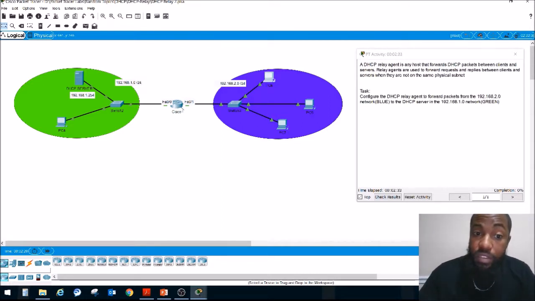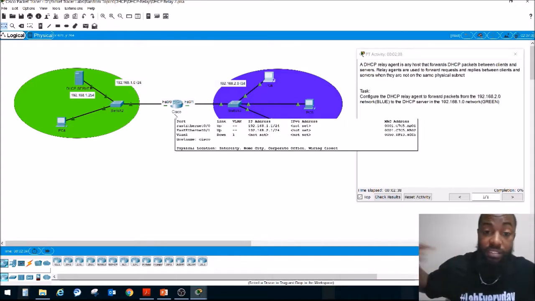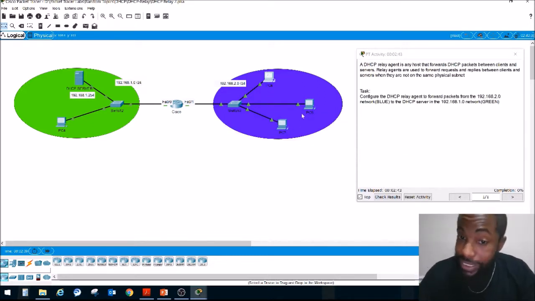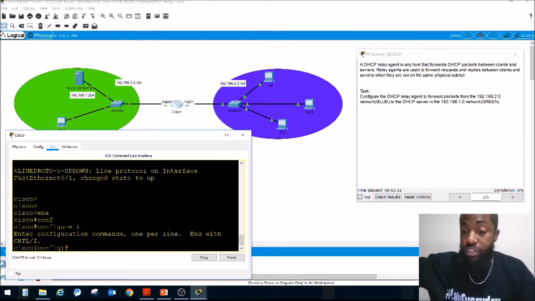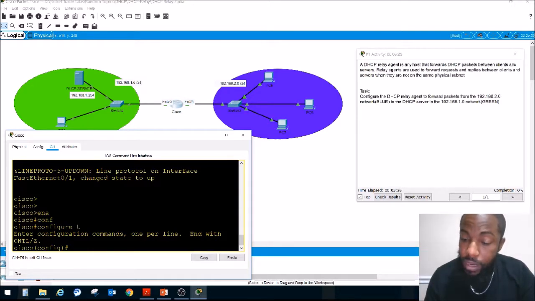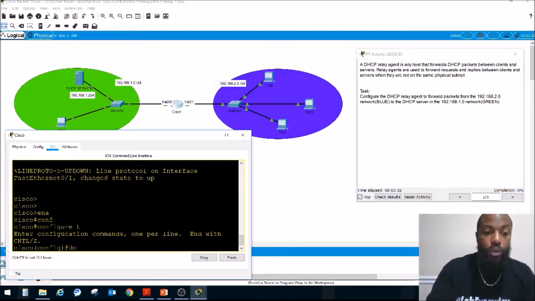That's where this guy right here comes in. He's going to act as the DHCP relay agent. He's going to relay the DORA messages between the server and the clients. All these guys have 169 IP addresses. Let's go ahead and do that. Enable, configure terminal, and then the command for that is ip helper-address, and then the address of the DHCP server. But where do you know where to put that command? You put that command on the interface where you're going to receive the discover messages from. So if you look at this guy right here, let's do a show ip interface brief.